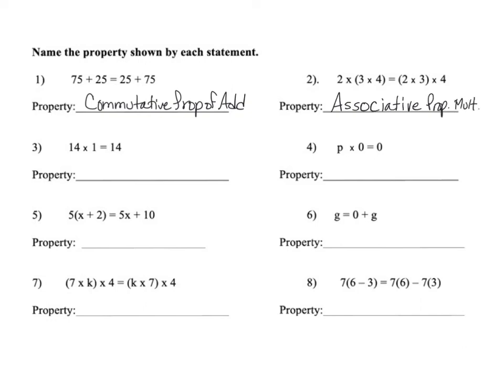So the associative property of multiplication, associative prop, mult. Going on to number 3, I have 14 and I'm multiplying it times 1 and then I see over here that it stayed 14. So that means it kept its identity. So the answer here, the property being used is the multiplicative identity.